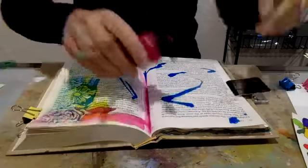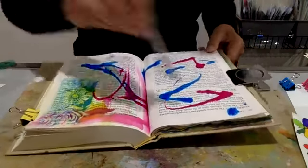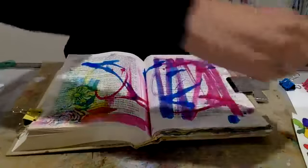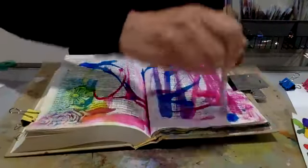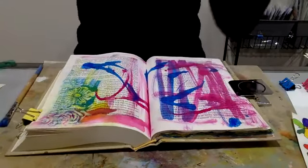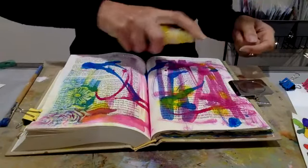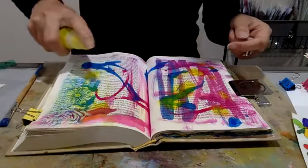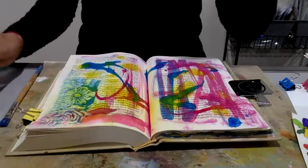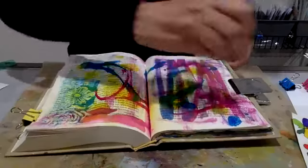Everybody knows that's my style. And all I'm doing is just spilling some of that, using a little bit of the paintbrush, and just making that background work for me. Okay. So each time it's going to be different. Each time you're going to get a different effect. Now you could water the paints, there's so many other things that you could be using. I am loving that heavy body gel. It's lovely. It's really showing up so well on the camera. I'm really actually quite shocked. That's really cool. Yeah, so it's a really nice effect, isn't it?